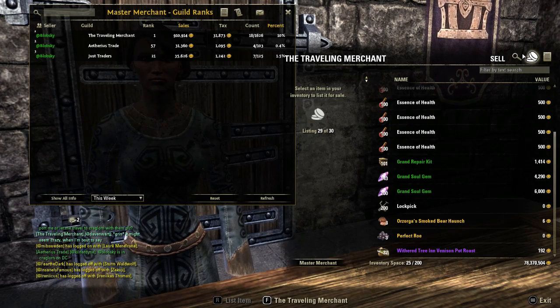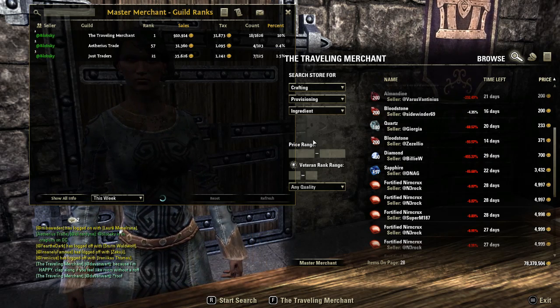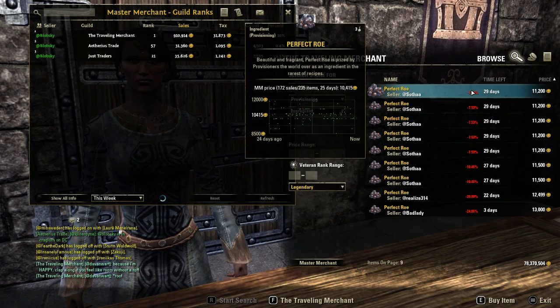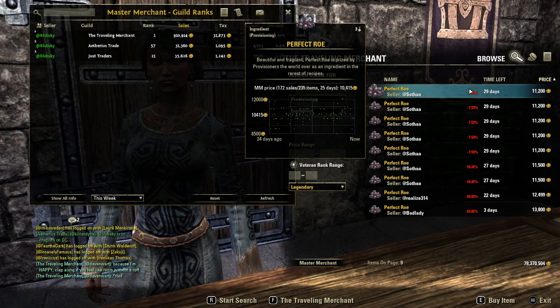It's exactly the same for this row. This is the same sort of market. So we're going to go crafting, provisioning, ingredient, gold. We're filtering as many times as we can till I miss it. We see it's at 11k. That's a bit high. It's too high. Master Merchant says 10.4, so we're just going to list these at 10.5.